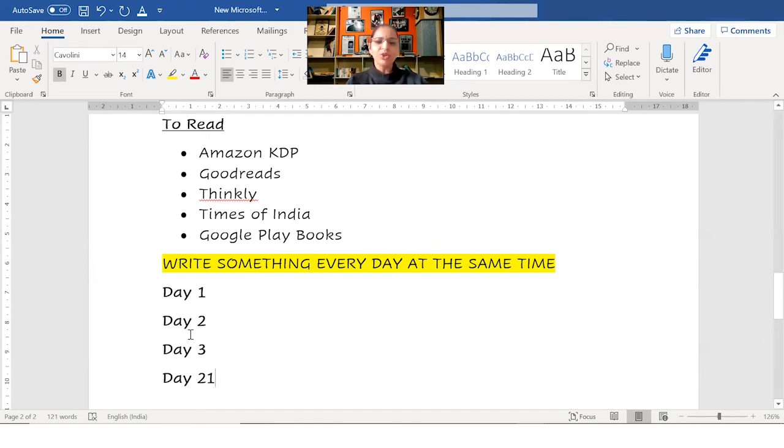It's absolutely okay not to have great ideas, but just follow the ritual of writing and do it at the same time. If you're doing it at 6 in the morning, do it at 6 in the morning. I'm not saying that you should wake up at 5, but if you're doing it late in the evening, do it at the same time every day, so that your mind gets conditioned, and switch off your internet. Stay away from your phone and all of your devices. Preferably use a pen and paper. If you are not able to, just stop all the notifications, disconnect the Wi-Fi from your laptop, and then start to write.